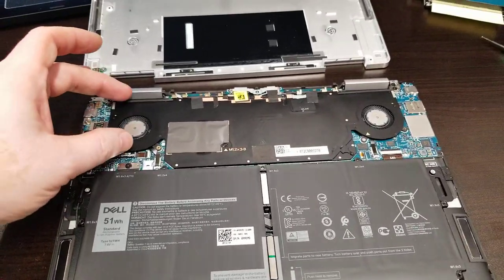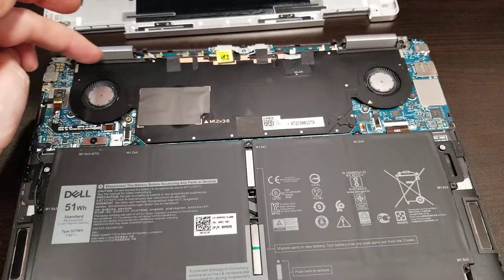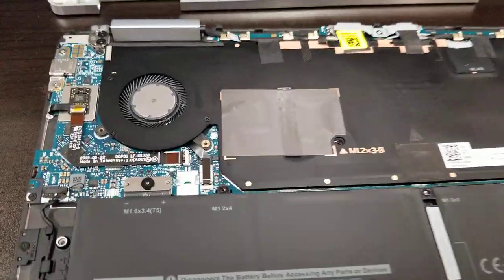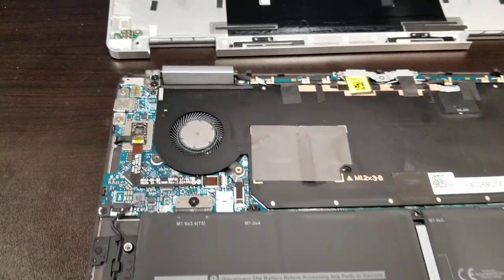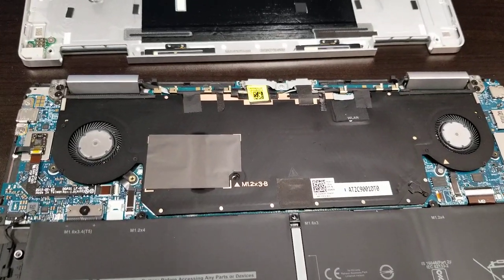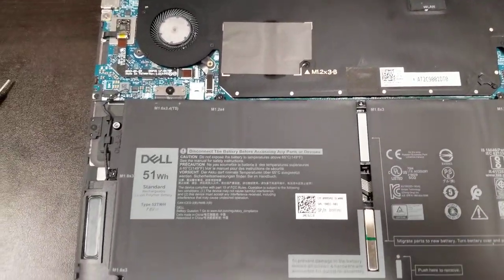Now, I have tried to take the top off. It is not easy, and I do not see any bulges or anything where I would assume, oh, the hard drive is in there. This is actually part of the cooling system, so everything that's under there is connected to the radiator that is run by two fans. If your fans go bad, they're under the radiator, so I'm assuming the whole motherboard has to come off. Now, it's not a nightmare to pull this out. It's not that many screws, but replacing the fans is going to be basically a task to do. It is all this unified construction, and everything is carrying some kind of chassis on it.